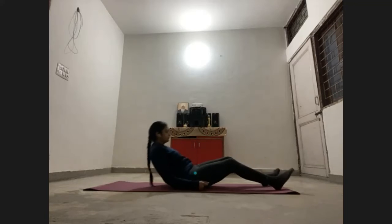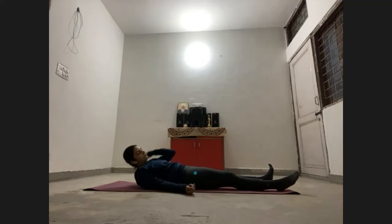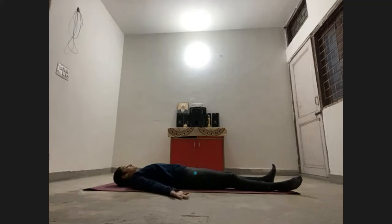And now please slowly stretch the legs out, lie down on your back in Shavasana, arms apart and the legs apart. Relax. Keep breathing with full awareness.